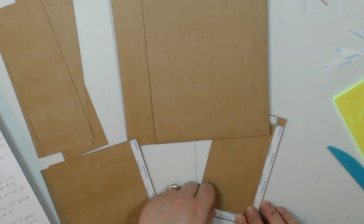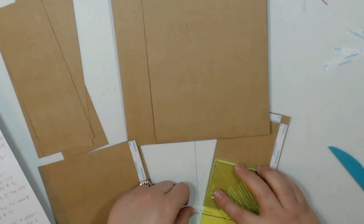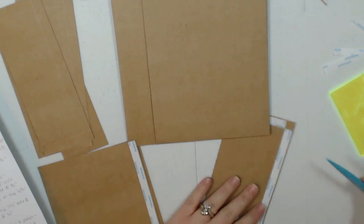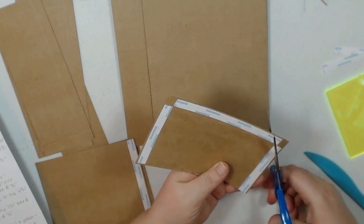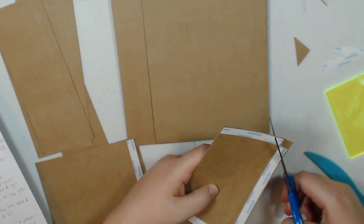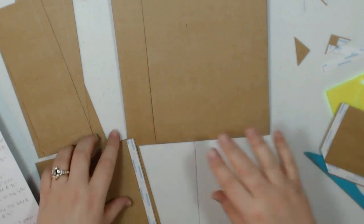Trying to go fast for you. One of these days I'll have slick video editing skills and I'll just be able to edit all this out. So I'm going to go ahead and miter my corners.